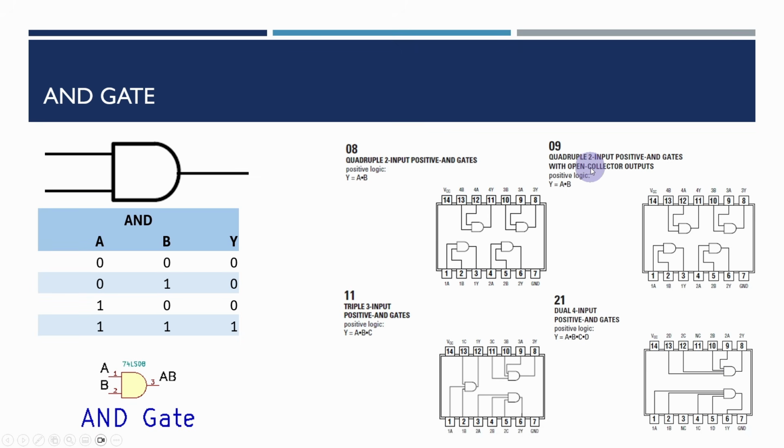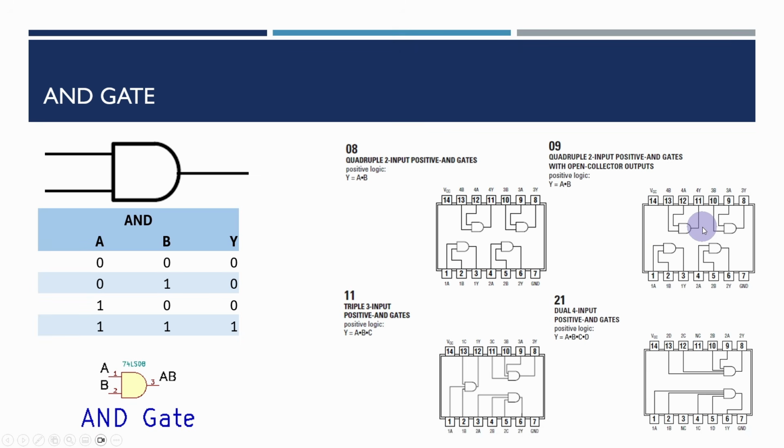We've also got one here. When we talked about this a couple of videos ago, the outputs normally will be a totem pole output, so they'll drive the output high or pull it low. But with an open collector output, this will only pull the output signal low. It won't actually do anything on high. So we'd have to have a pull-up resistor pulled to 5 volts to actually see any 1 values coming out of this particular gate.